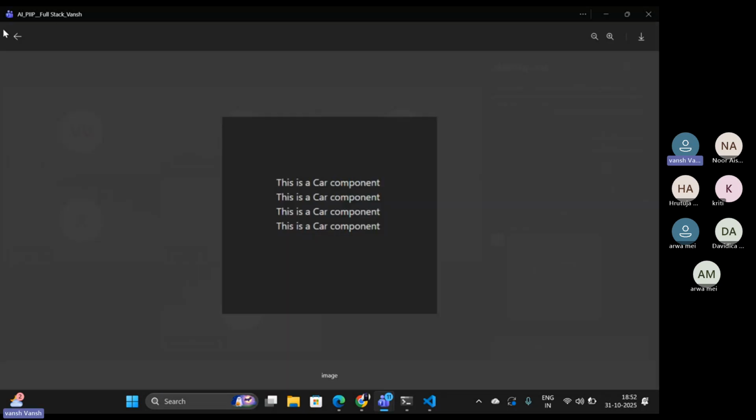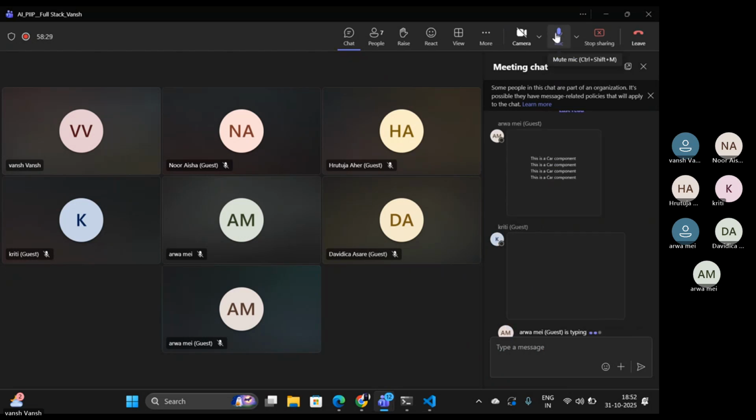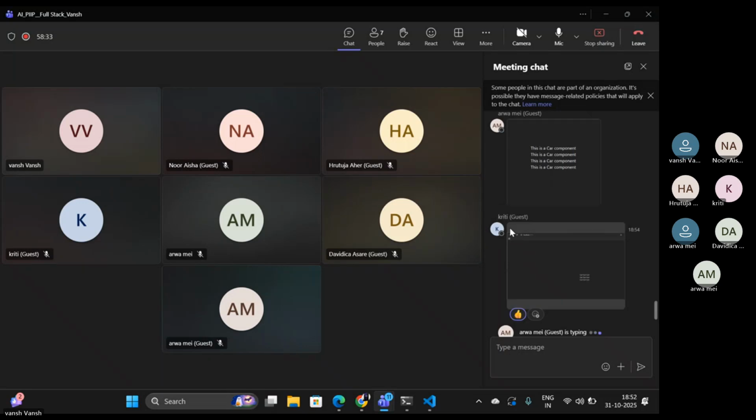Okay. Perfect. Arva, what about... okay, only she has executed it up to now. What about others? Kriti, Rutuja, are you facing any problem? Okay, perfect, Kriti. Okay, what about others?